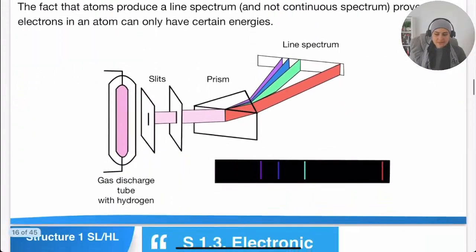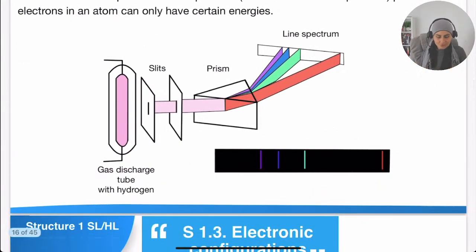Now let's make this virtual experiment in your head. So let's say you have hydrogen. You put that poor hydrogen into a gas discharge tube and supply voltage. So voltage goes here. In the tube you have hydrogen. What would you see? You would see hydrogen glowing pink. Okay, experiment: hydrogen glows pink.